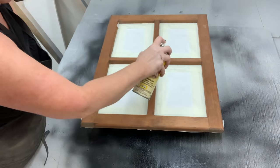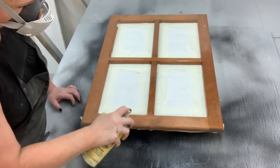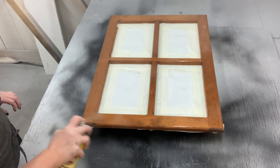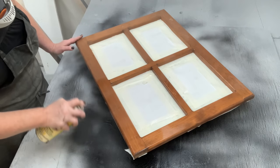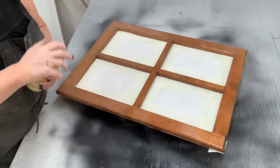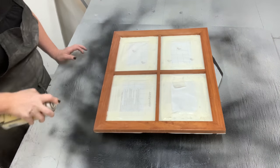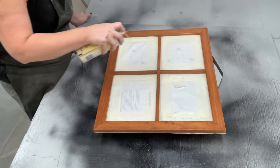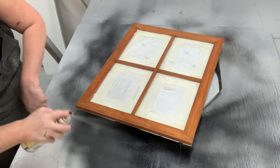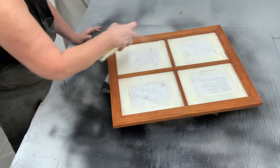Now, before painting these four pane window mirrors, I'm going to put a couple coats of shellac. That wood is not sealed in. It is really raw. So what's going to happen? I'm going to paint them black, I'm going to paint them white, and then it's going to bleed through. So either way, I'm just going to go ahead and start off with a couple coats of shellac. That will prevent that bleed through, where that stain that's on there bleeds all the way through. Even though you put black on over it, it still goes all the way through that white and yellows your white.